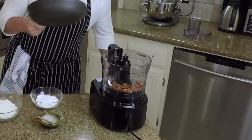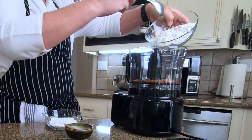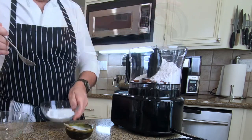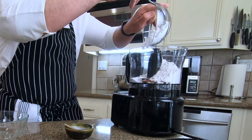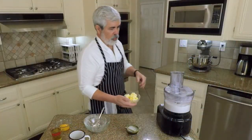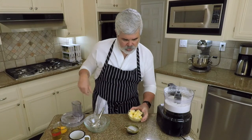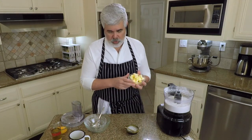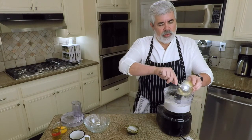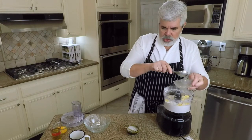I'll let those cool for a couple minutes. I'm going to add the flour and confectioner's sugar to the almonds and grind it down to a powder. I'm going to take the butter that I cut up into 1/2-inch cubes, and I'm going to add that, and then we're going to pulse it some more until this mixture is grainy with some pea-sized chunks in it.